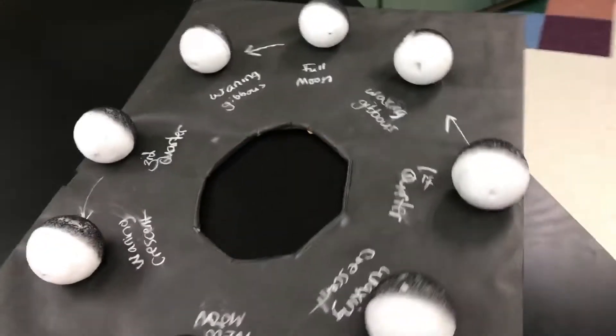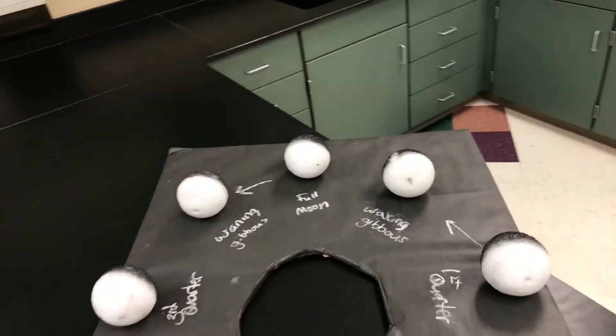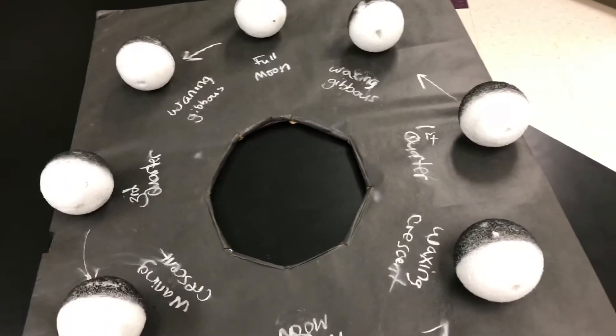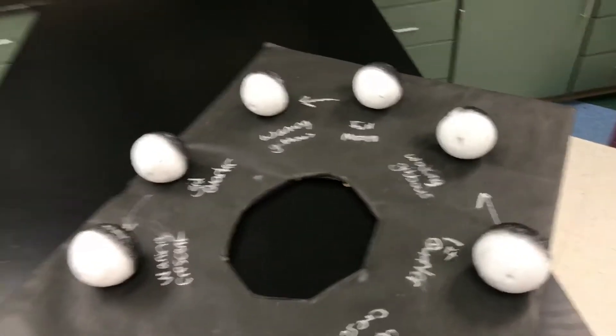So as you can see from here, they all look the same. But as the moon goes around the earth, from earth we have a different perspective of how much of that lit-up side is actually facing us. Hopefully that allows you to see this a little bit better. There are a lot of interactive websites on our Canvas page to help you learn the names of the moon phases, and also understand why we see the different phases at different points throughout the month.